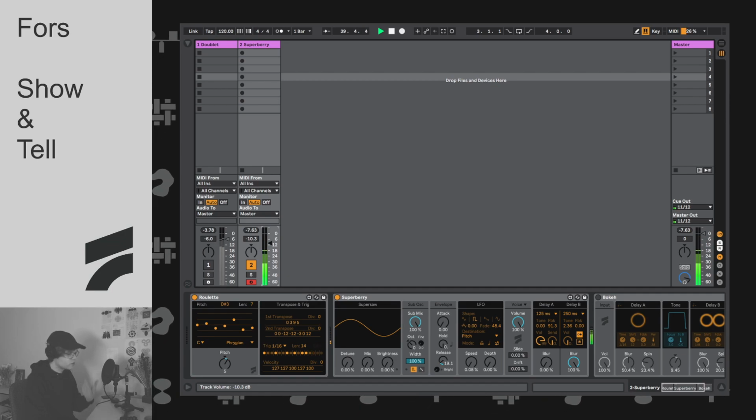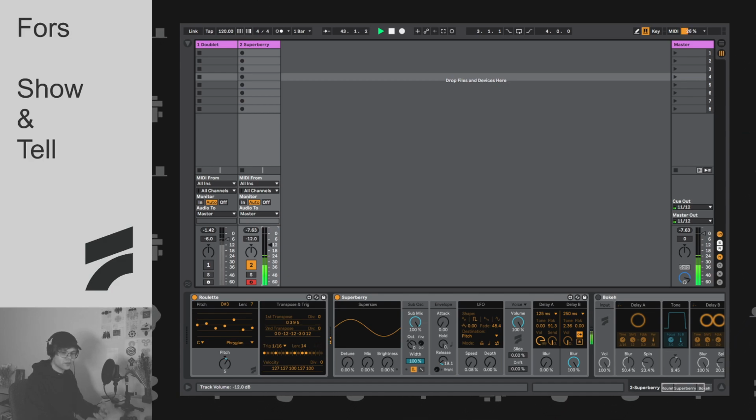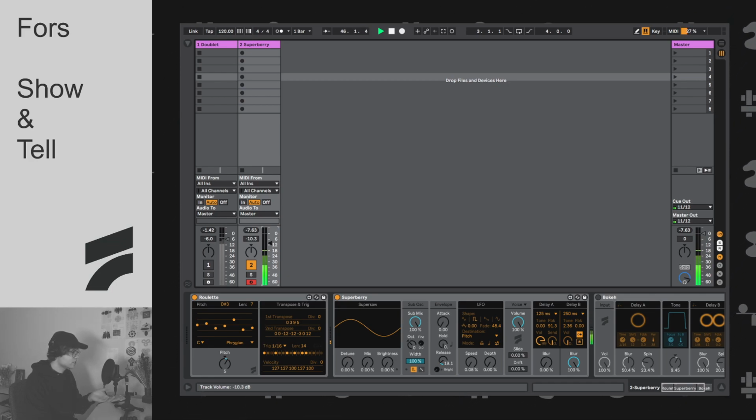Got feedback to repeat the echoes. There's a tone filter which will sort of remove bass or remove highs. It's kind of like a DJ cut filter.